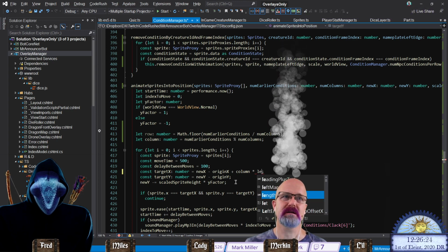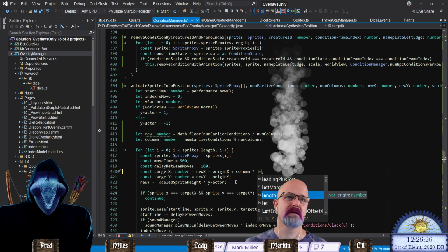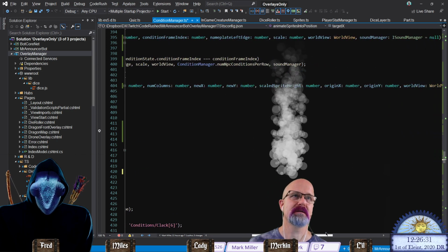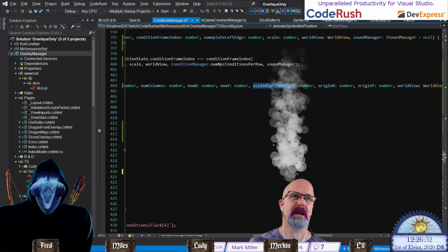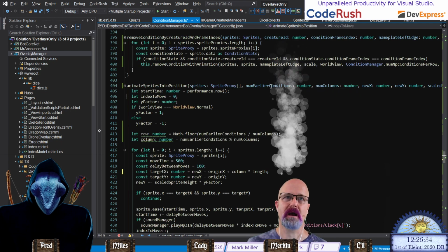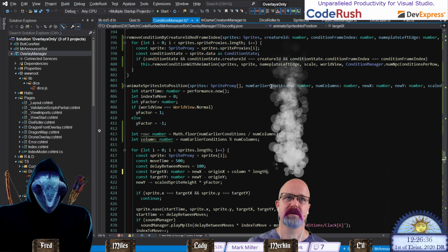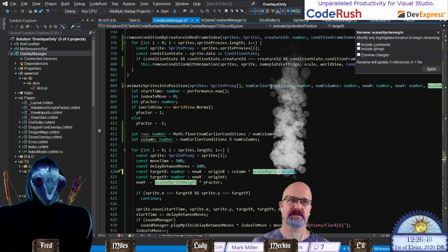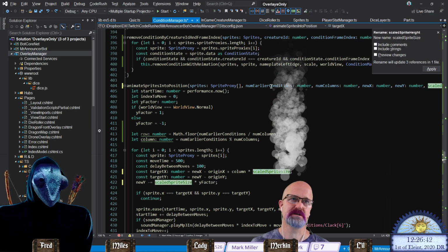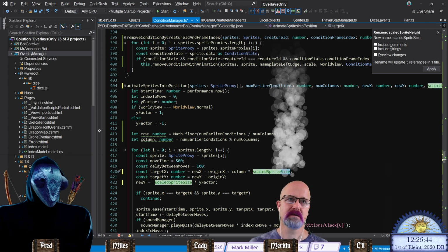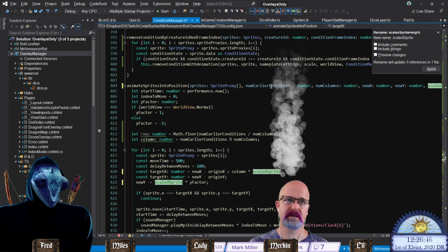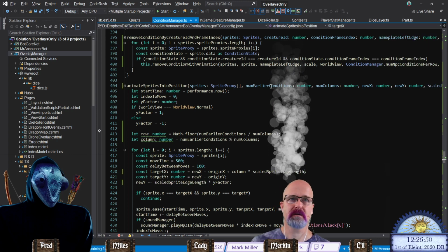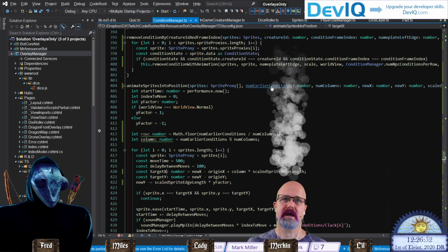Do I have a length in here that I'm passing in? I don't like length showing up just out of nowhere. What's that? That's not what I want. Scaled sprite height. So scaled sprite height and width are the same. So that's what I'm looking at there. Maybe I'll change that to scaled sprite size or edge length. Scaled sprite edge length. Okay. All right. So that is my target X.